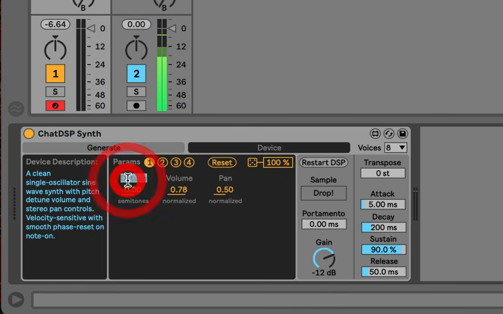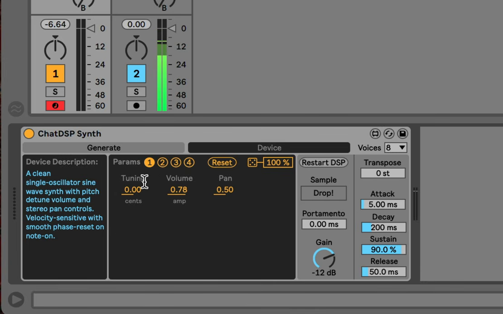These parameters you can rename, so you can highlight and say tuning instead. And it just said normalized, which means 0 to 1, but this would be the unit. So if it was a frequency, it would say hertz or something. Here I could say cents maybe. So you can also rename the units. Amp, I don't know, something like that. It might not give you a unit, so it might just be blank. Anyway, that will all save in your preset too.